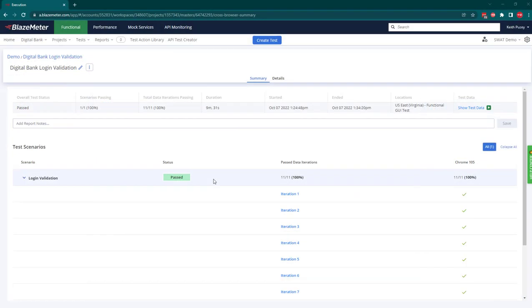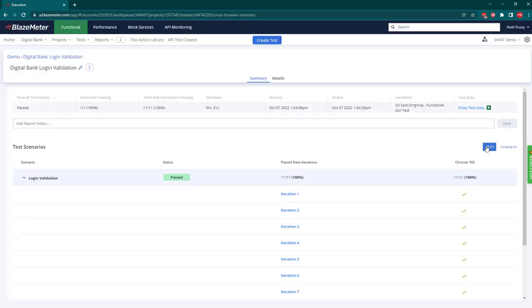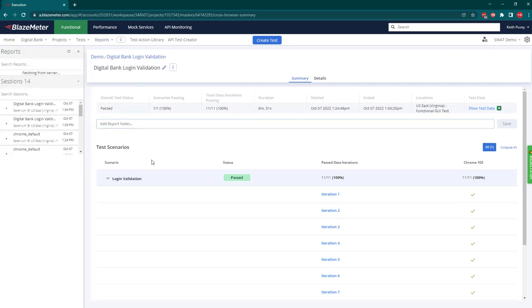So we have other videos that have shown data orchestration used with functional and performance, but finally I want to just show you how you can actually see the logs and the information that you use when a test actually runs. So we're looking here at a functional test that ran. If I click on the show test data, this is the test data that was generated by the test data system. Now to actually get the logs, so the published logs, the unpublished logs, you need to go and look at the report engine.